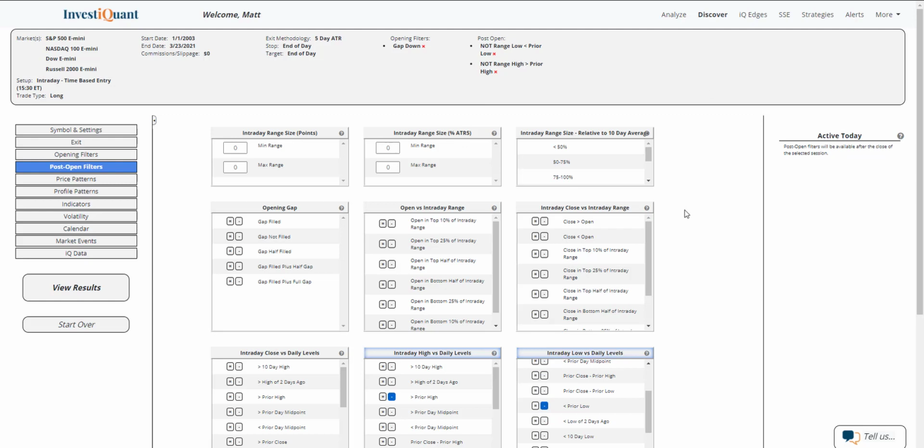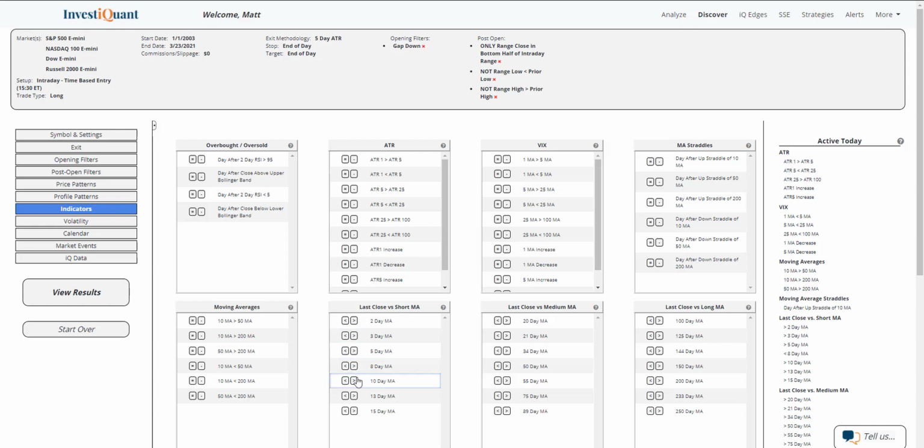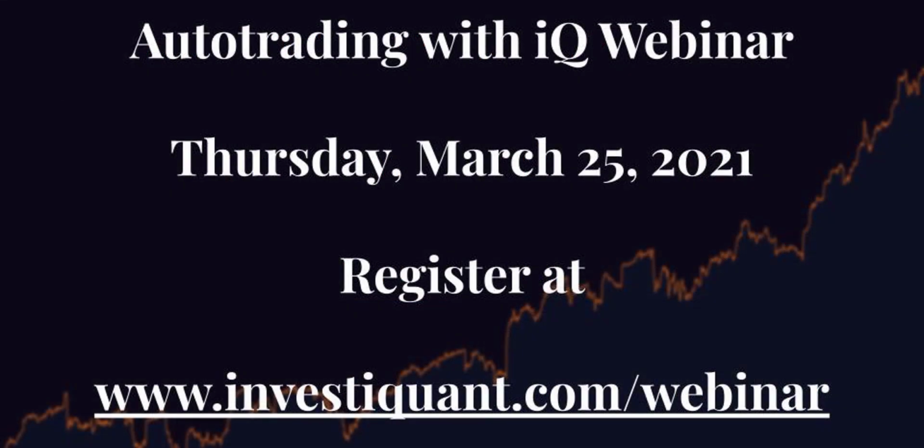And then lastly, I'm going to say we're trading closer to the lows, and I'm just going to be real simple about it and say we're trading in the bottom half of the intraday range. So I'm going to say the intraday close, which is referencing this 3:30 p.m. entry time price, is in the bottom half of the intraday range. If I hit equals next to close in the bottom half of the intraday range, that will complete the pattern. Now I'm going to go into the indicator section, put us in a similar market environment, which is above a 10 and above a 200-day simple moving average. And now I can click view results.